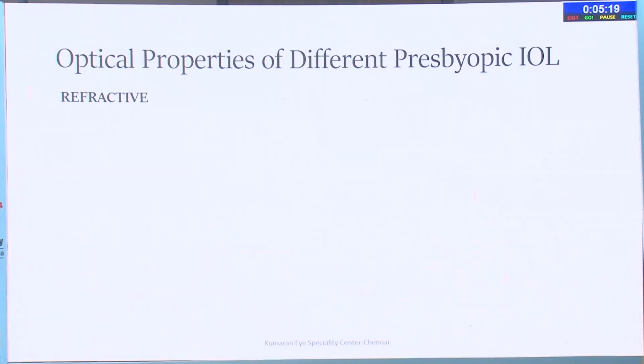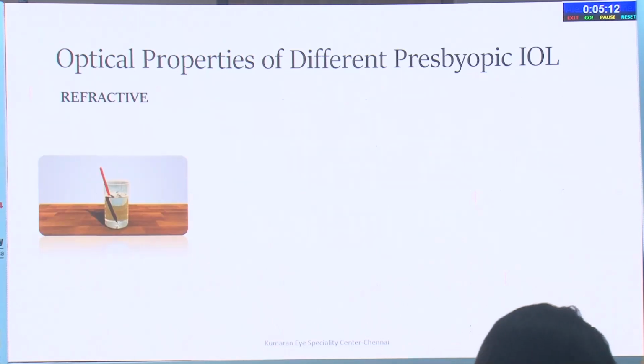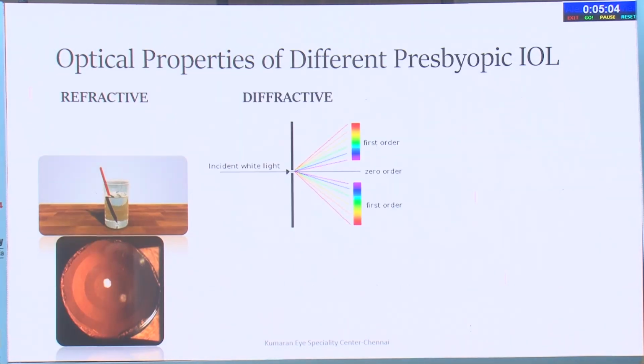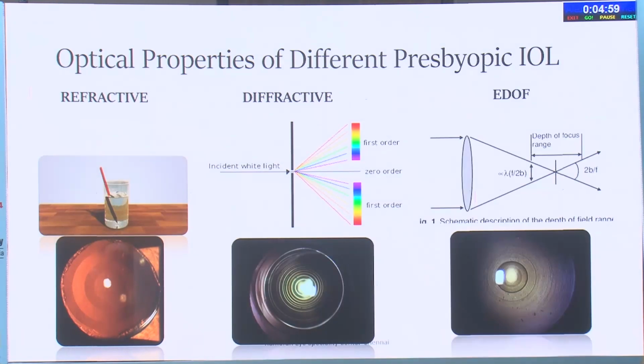So to understand and implant multifocals or bifocals, you need to understand basic physics, because if you don't know this, you will not understand how multifocal works in your patient. The first is basic 8th standard physics, refraction, you know what it is. Diffraction also, when a pinpoint of light is split into multiple colors. And then the latest technology is EDOF. Do you know where else EDOF is used? It is used in your astronomical telescopes and your SLR cameras. So it is not new to our field. It has been there in optics for a very long time.